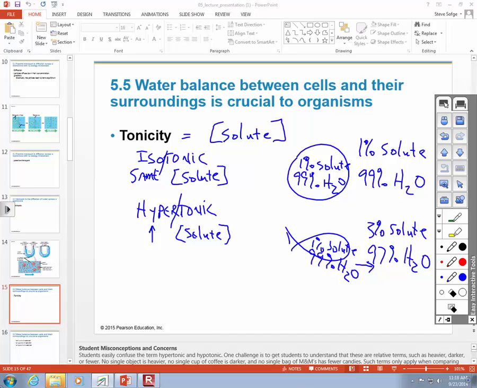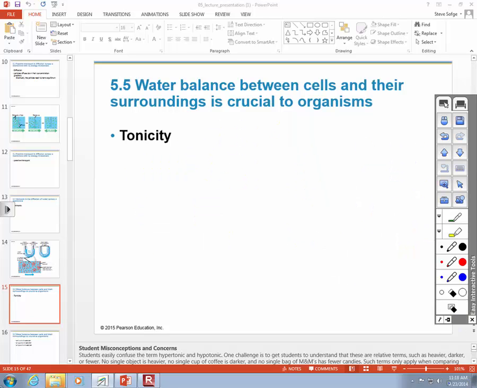So, very important mechanisms. And we're not at a point where we talk about those mechanisms just yet. We've got one more type of tonicity to deal with, and that is hypotonic. Hypo means less, so less concentration of solute. Reads like a sentence. Less concentration of solute. If you know what tonicity is, you know that's concentration of solute. You know what hypo is, and I think most people do. Hypo, less than, so less solute.